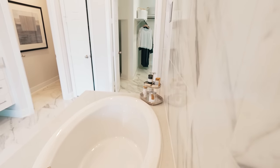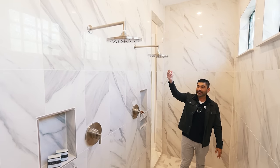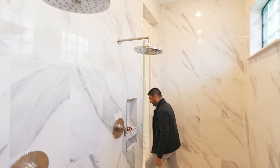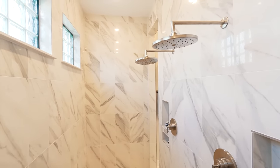So they really love the primary bed, primary bath. It's really nice. And you should even see the little privacy windows here. It just adds nice detail to it. And then you have the cascading shower here. Jackson, would you fit under here? I think I would, I would just be right under it. But it's nice. We've got plenty of room. If I could fit, y'all could fit, but this is a really, really big shower in here. But you don't sacrifice the tub, and that's what I like.